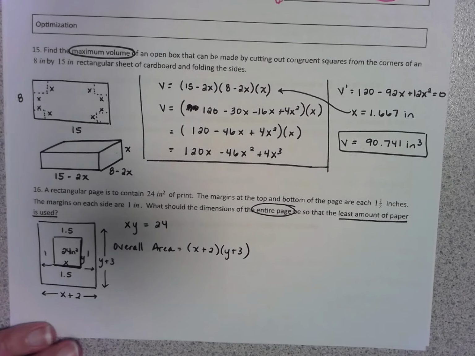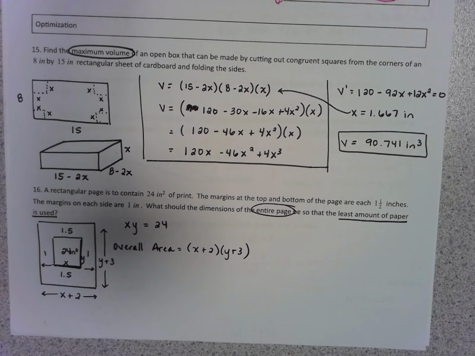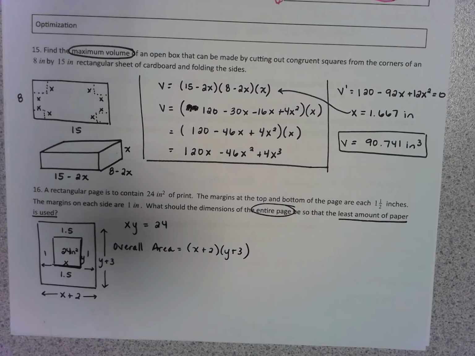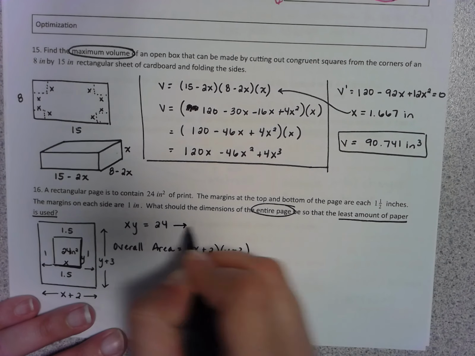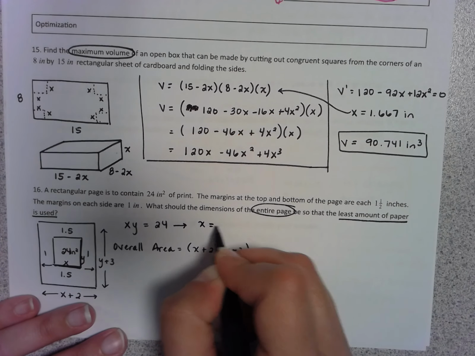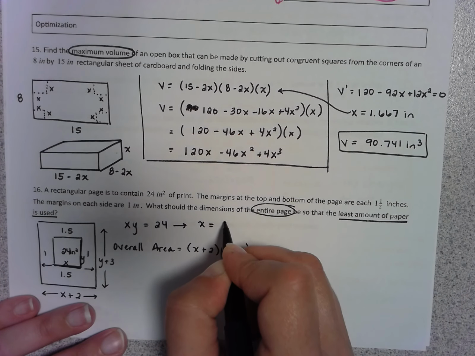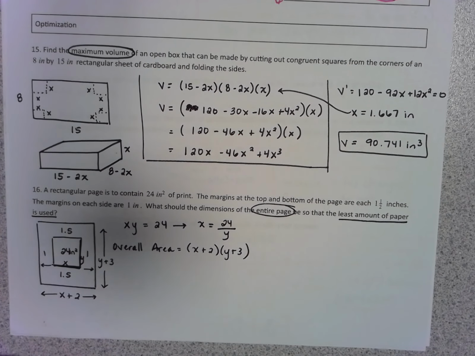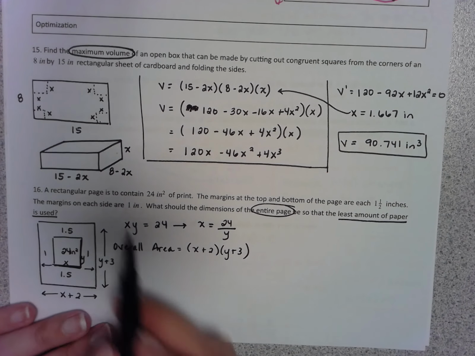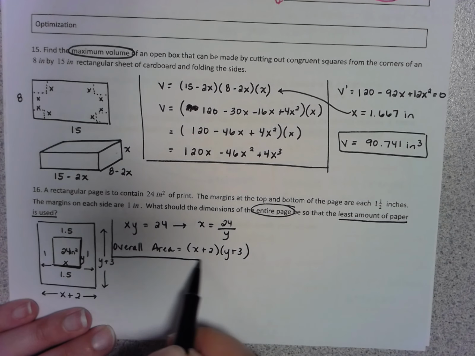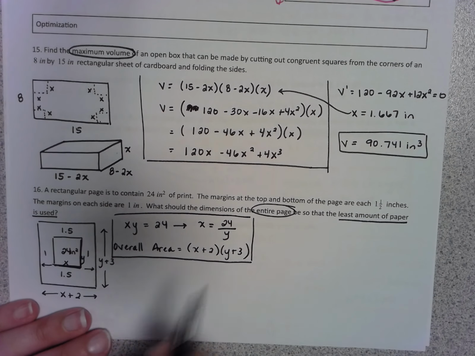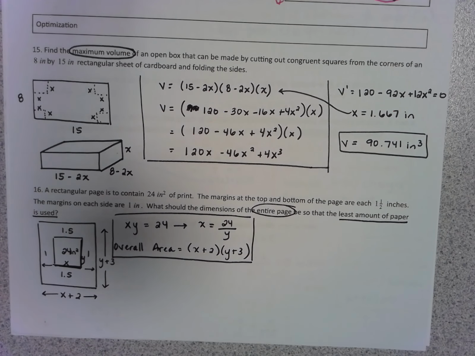It's important to notice that for this problem, we actually have two formulas. And the reason we need two formulas is that when you have two variables, you need two formulas. We're going to take this first formula and we're going to rearrange it so that we have x equals 24 divided by y. You could also, if you wanted to, rearrange it so that you have y equals 24 divided by x. This step right here is really step one. Get two formulas if you have two variables.